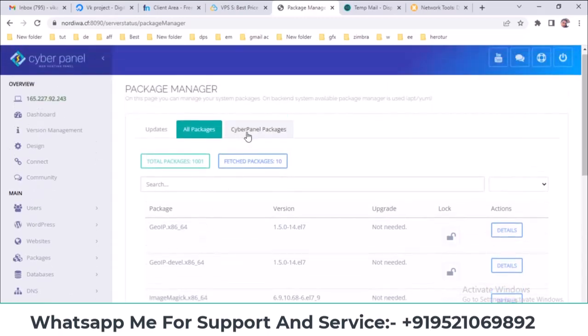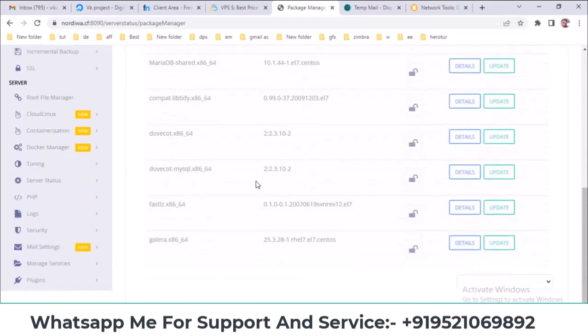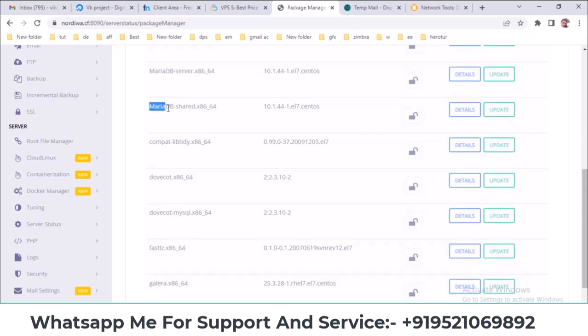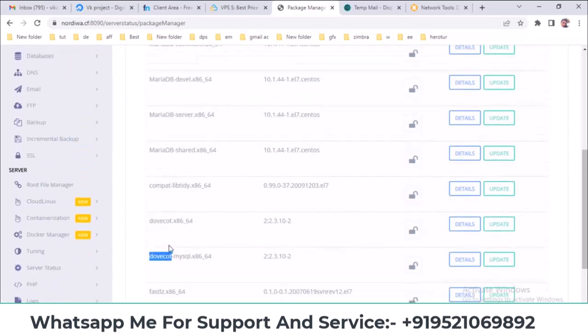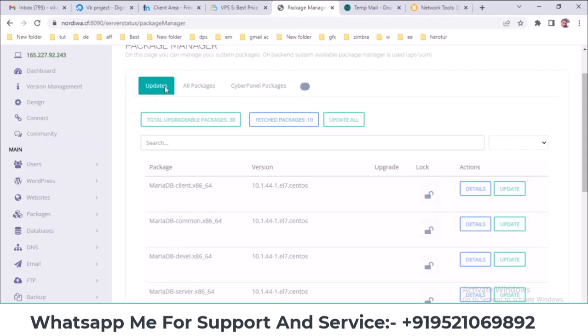And after that, when you click on CyberPanel packages, this is for our MariaDB database, this is the Docker which is for emailing, okay, so you can update it, etc. from here. It has been updated now. If any new update had come, you would have found it here in the update section.